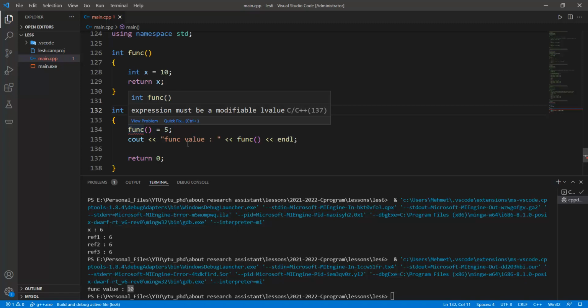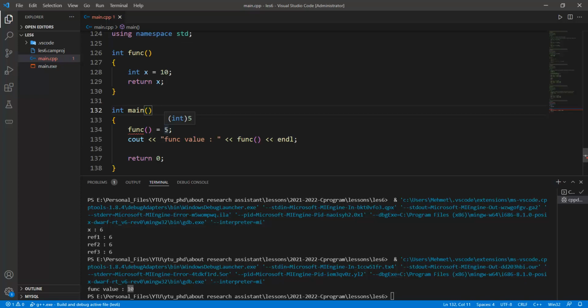But the 5, otherwise, is a right value or R value. What's the meaning of the R value? You can think that the R value is always a constant value. Okay, the 5 cannot be changed whether we are using compile time or runtime operations. It is a constant or literal value.